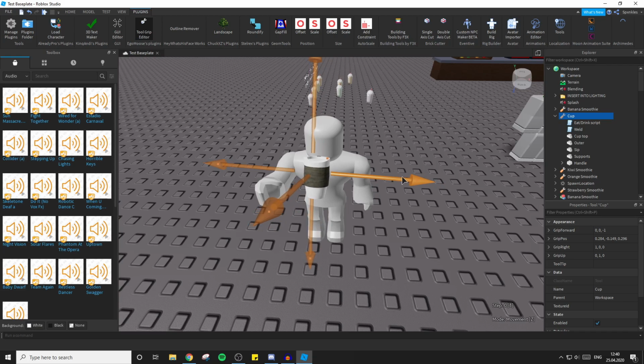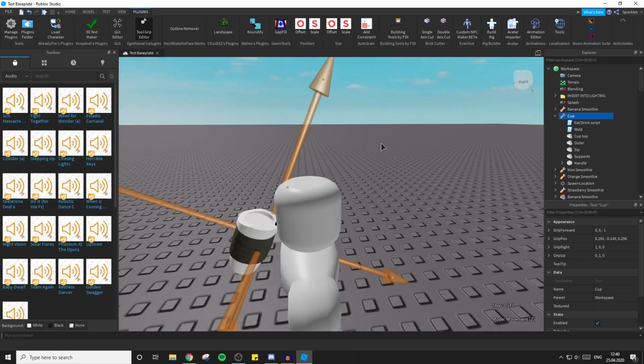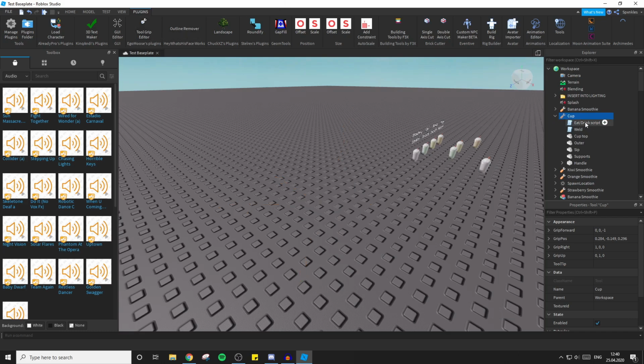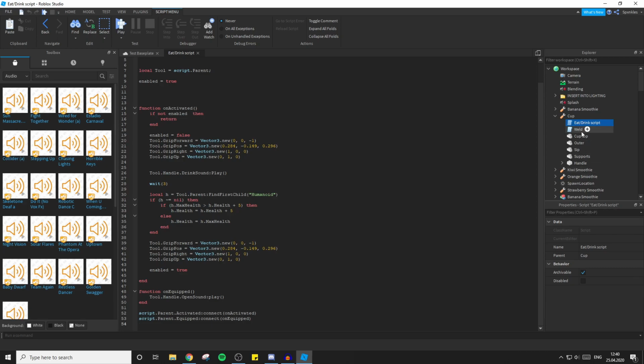This should be good. Now you press tool grip editor off and you open the eat drink script. Now you're going to do the same, except we'll be changing the first script again. Going to paste these numbers after you have set up what you want it to look like when you're drinking.